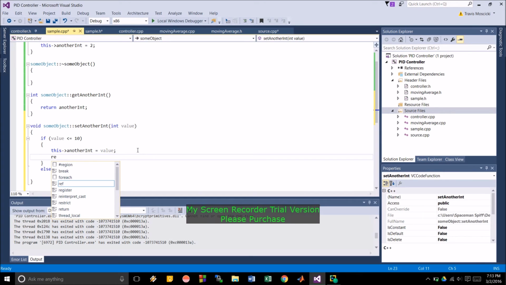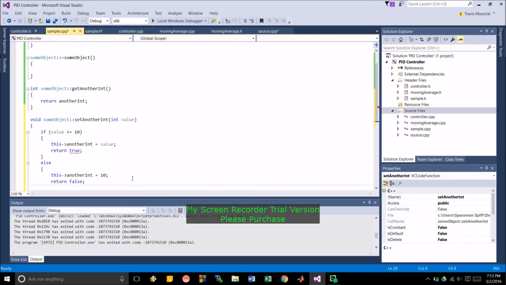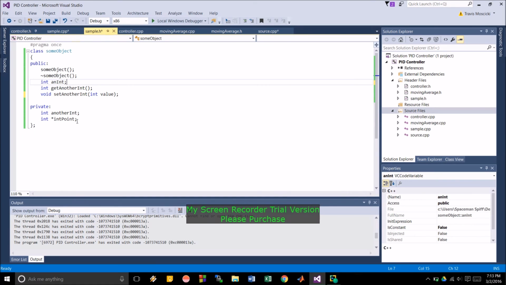You could also do things like here you would return true, and here you would return false, and then you change this to bool, and you go back to your header and change this to bool.